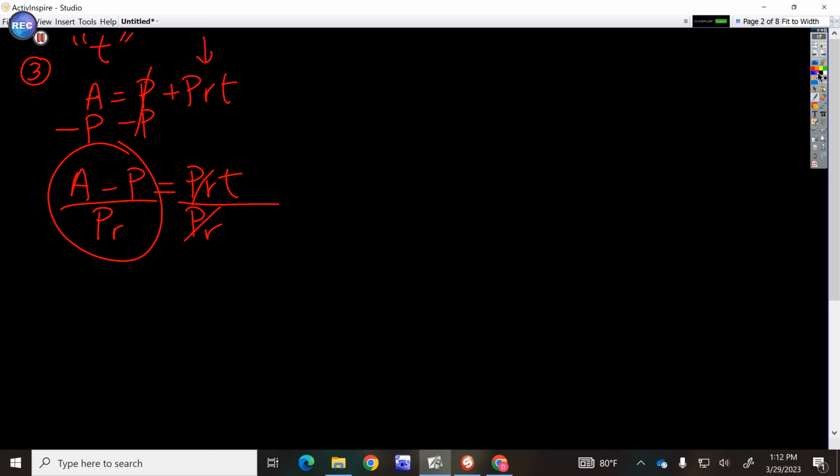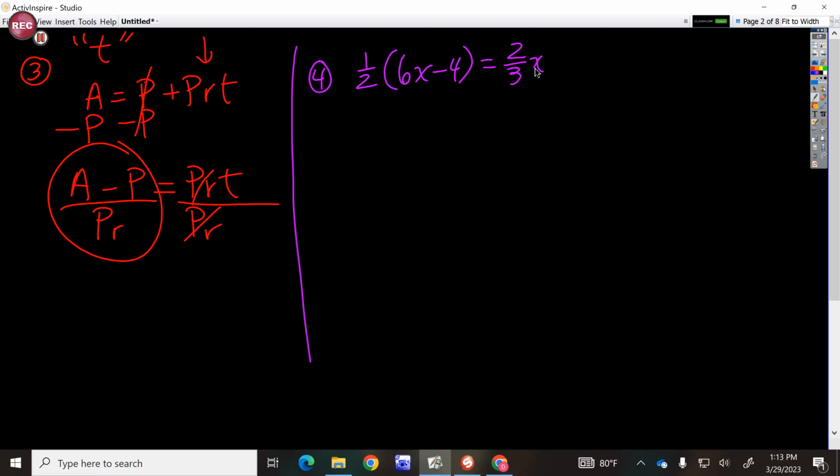All right. Number 4. This is the first question with a fraction on it, so let's make sure we pay attention to it, especially if you struggle with the fraction section here. Normally I would tell you to get rid of fractions on step number 1. But since this is a half, and when you distribute it, these are both even numbers, you know it's going to give you a non-decimal. So I can distribute, and that'll take care of that fraction already.